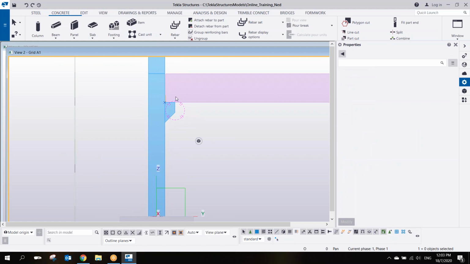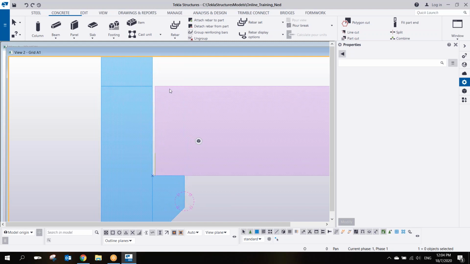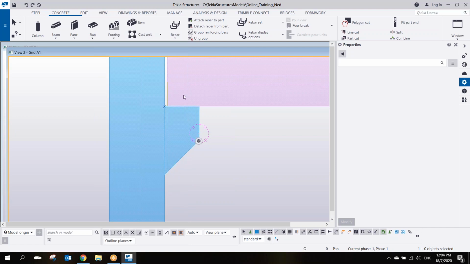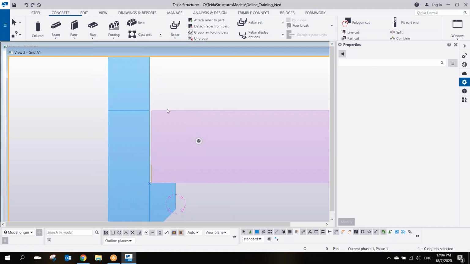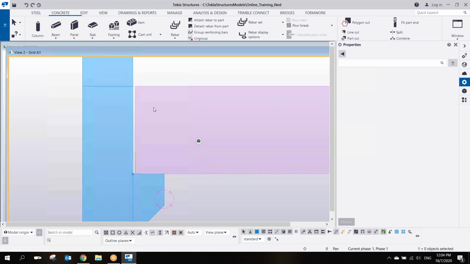Okay, so what we're going to do next is put an opening for the dowel. So we're going to put a grout tube here, so that if we have a dowel here later, then it will be inserted into the grout tube. Later we are also going to discuss how to add the reinforcement in our concrete. That one will be in the afternoon. We're going to start adding the reinforcement already. But this time let's finish this one. So we need to add the grout tube here.